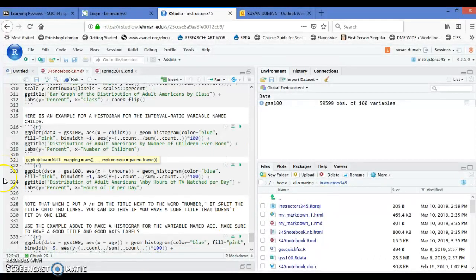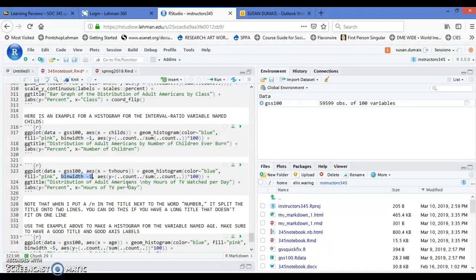The only other things that you might think about changing, I'm just doing a replacement of the variable name and the descriptions in the title and the labels. But when you're doing a histogram, you can also think about what you want to do with the bin width. So here, the bin width is 1. That means that for each hour of TV, you're going to have 1 bin.